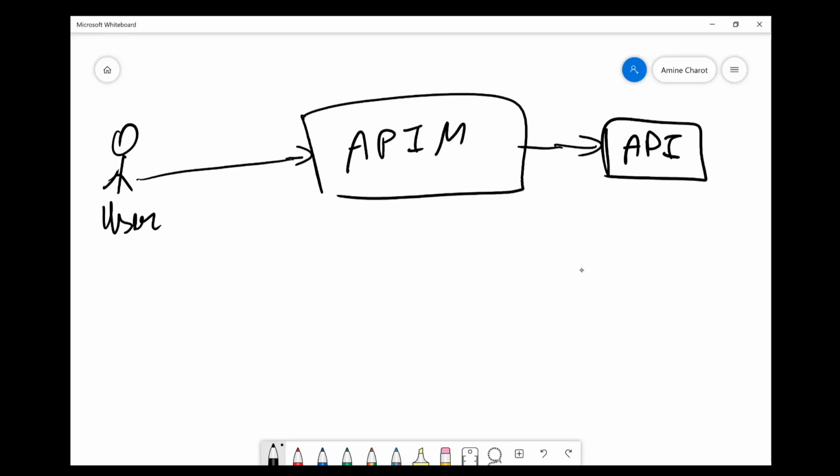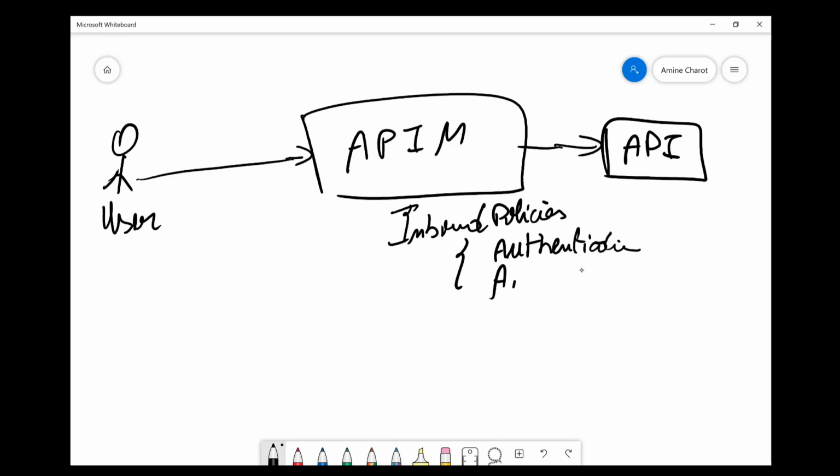When the request enters API management, we run what we call the inbound policies, where we can check the authentication, the authorization, and the rate limit. Once all these policies are checked, we can send the request to the backend.